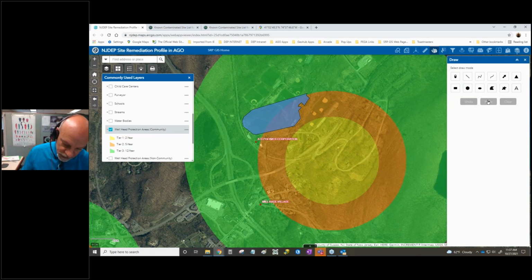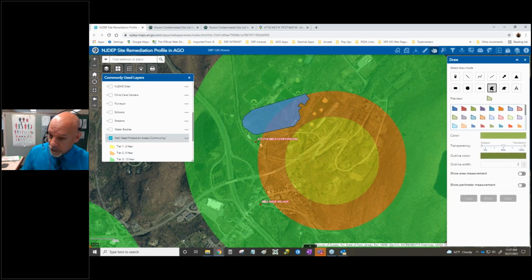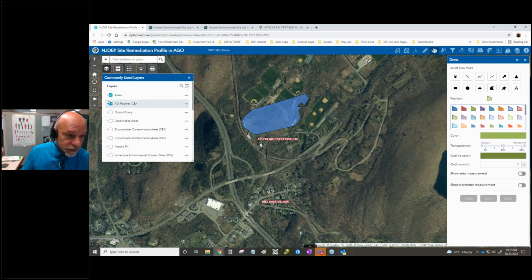One of which is outline a polygon. I'm going to turn off the CEA at this point, and I'm going to turn it back on later. Whatever I create here is going to be added up here, where I can also turn it off and on.